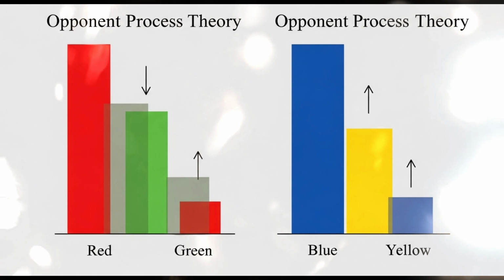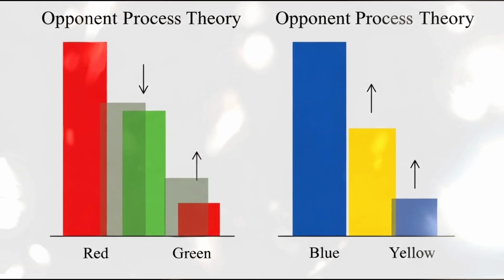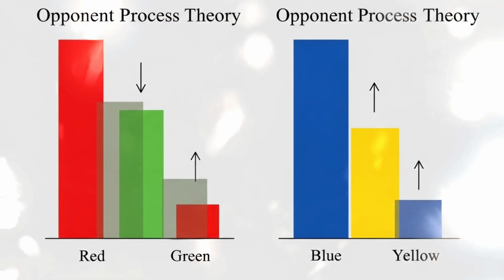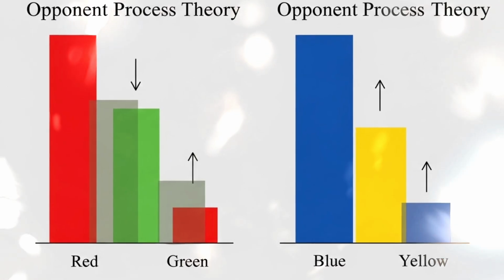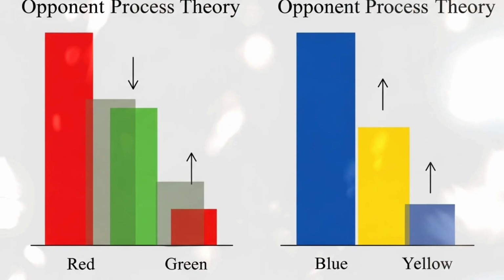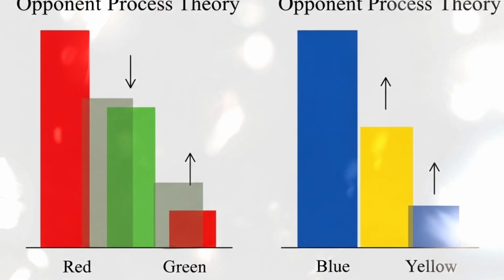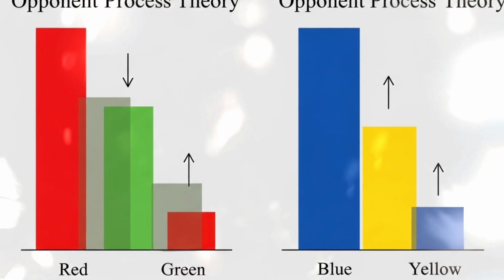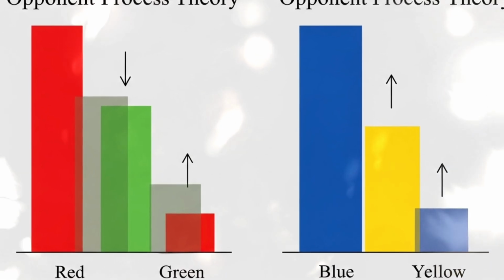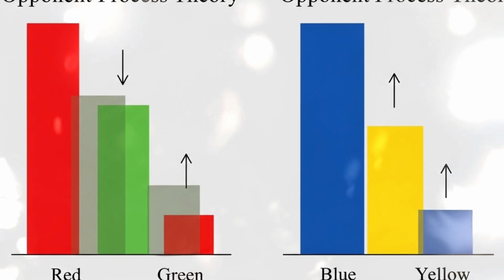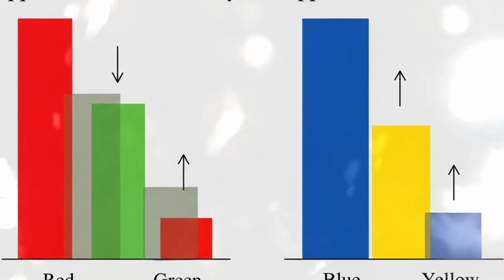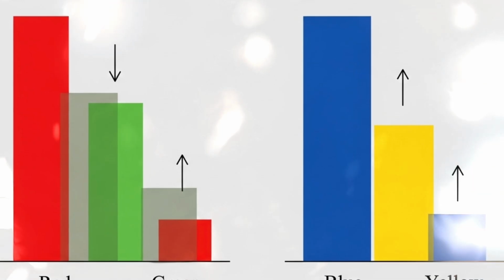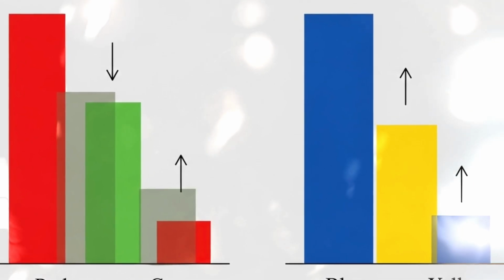But even these receptors are not passive cameras. They fatigue and work in opposition to each other, a concept known as the opponent process theory. For example, when you stare intensely at a patch of bright green, your green-sensitive cones quickly become exhausted. When you look away at a white surface, those tired green cones temporarily send a weaker signal than the opposing red channel, causing you to see a flash of red afterimage, a color that isn't even physically present. Your brain is literally generating a color to compensate for the imbalance. This fatigue and compensation are the core mechanisms that make the world appear stable.